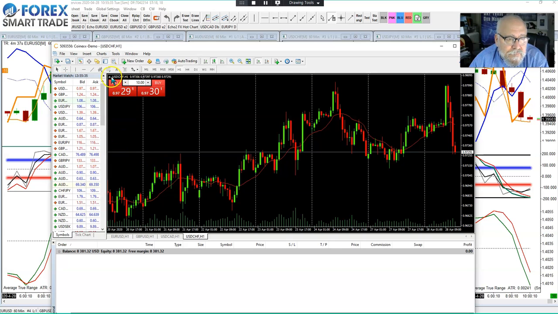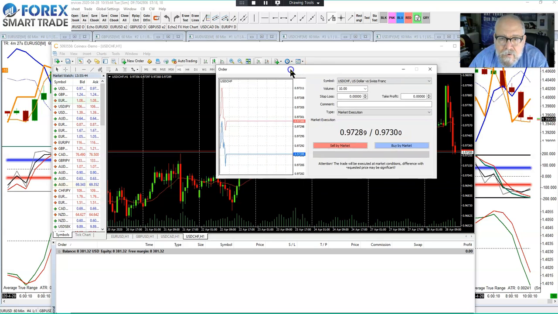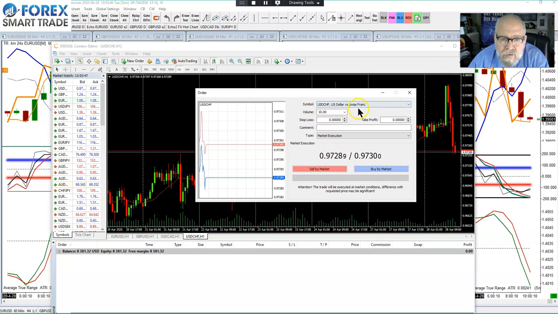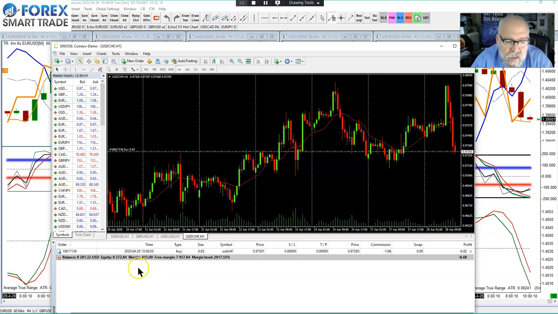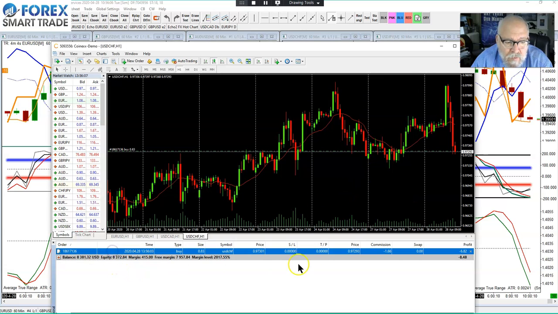And on this second row here is the new order bar. I press new order. I check my symbol, it's correct. My volume, we said we're going to move the decimal place over 4 points. So I'm going to go with 0.83. Market execution, and it is a buy. It records the trade down below.